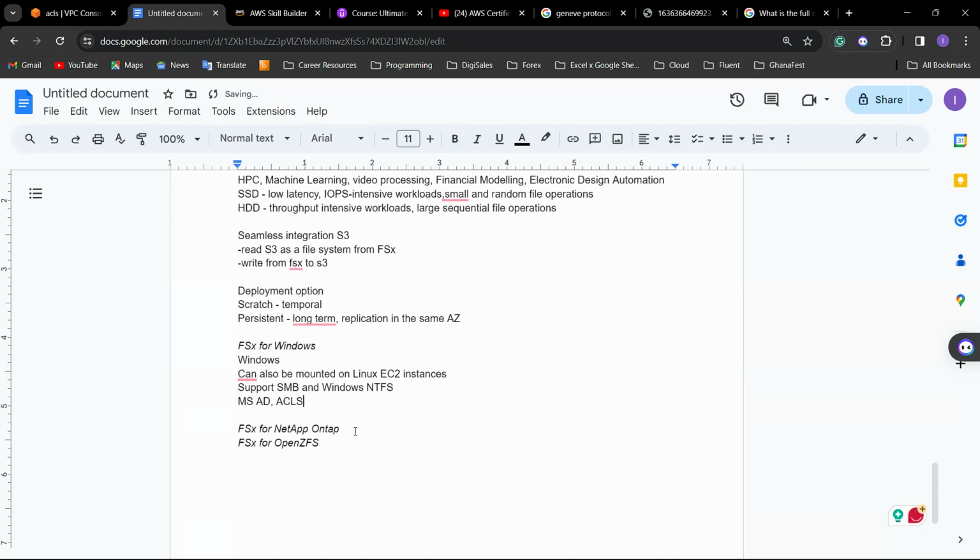Access control lists on that as well. And you can also use it to group multiple file systems through Microsoft Distributed File System, and then you can join it with FSx.